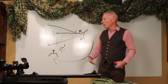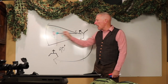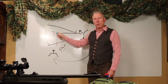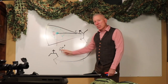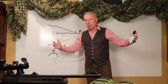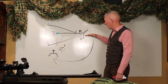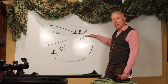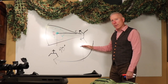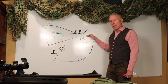On the big scale, on the really big scale, if we were looking at something like counterinsurgency or insurgency and warfare, and this is an outpost with a 40-man platoon on it, not coming out of there, you see the problems. Once we button them up, once they're no longer able to maneuver outside of their outpost, you can say that this dynamic can be expressed in a larger scale, like something on a platoon level. But even on a very small scale, fire team, we got two guys here and two guys maneuver here. Even on something that minor, what's critical about this is both the maneuver element, but also the fire element.